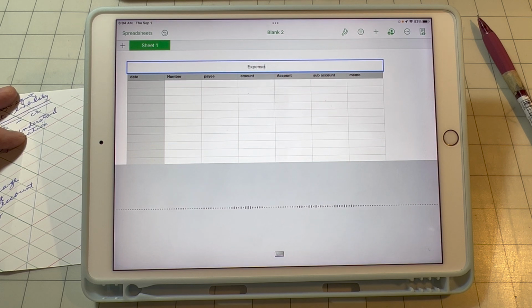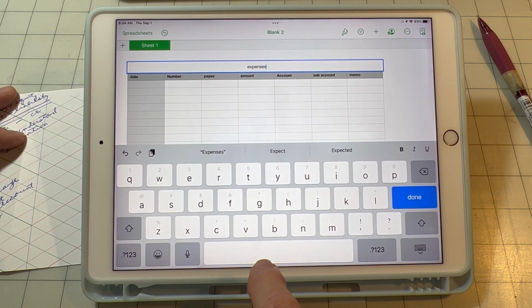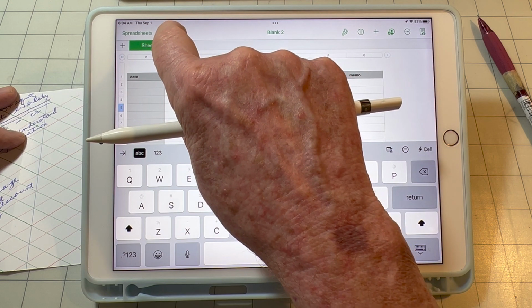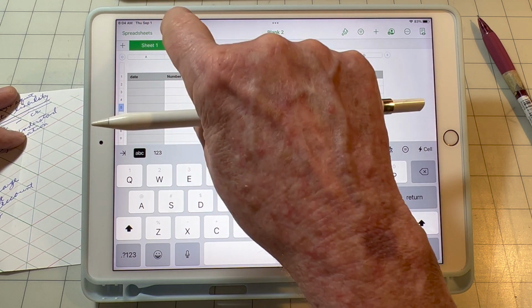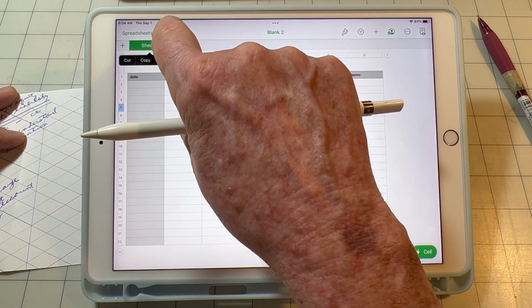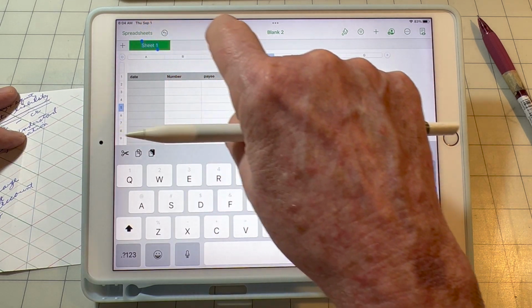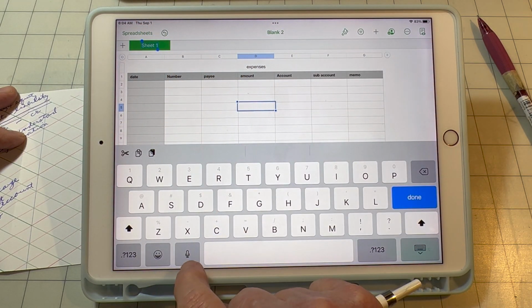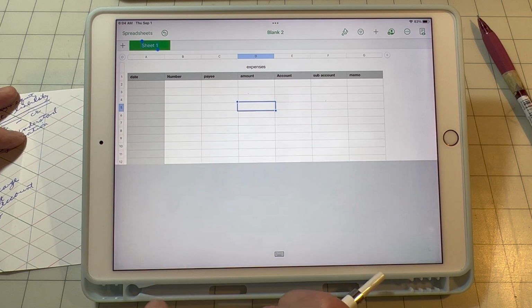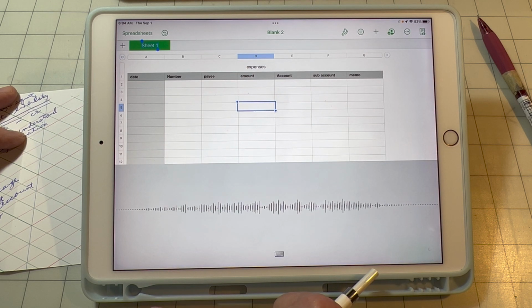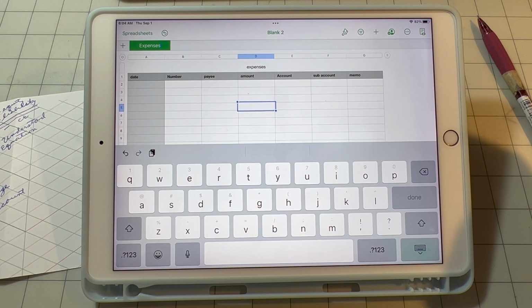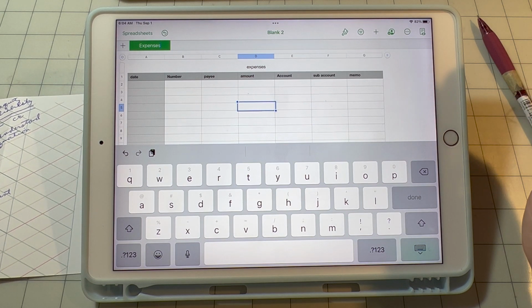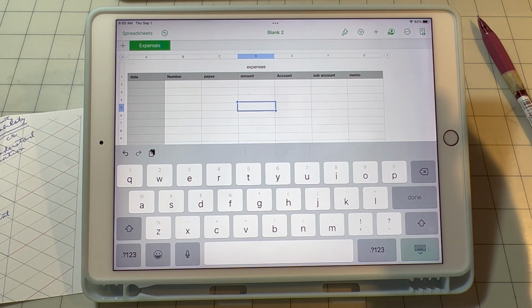Expenses. Now we'll change the name of our sheet. Expenses. So now we're ready to create our input form.